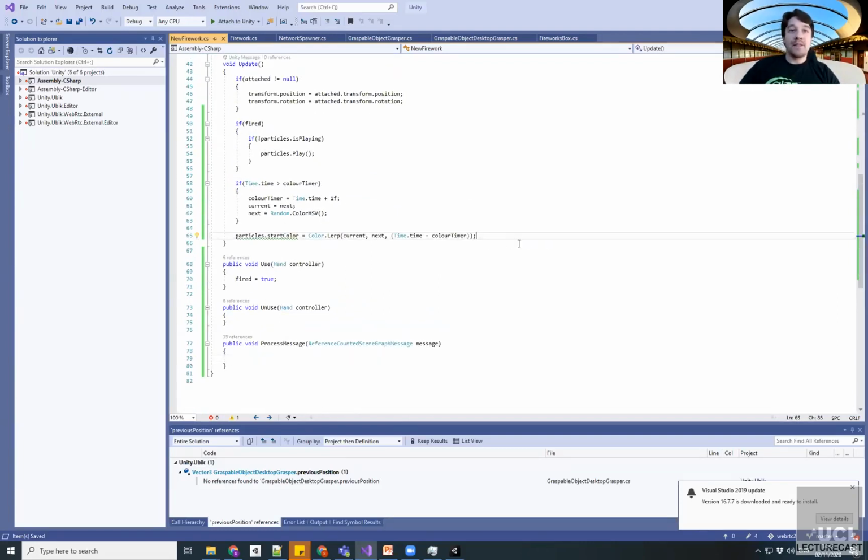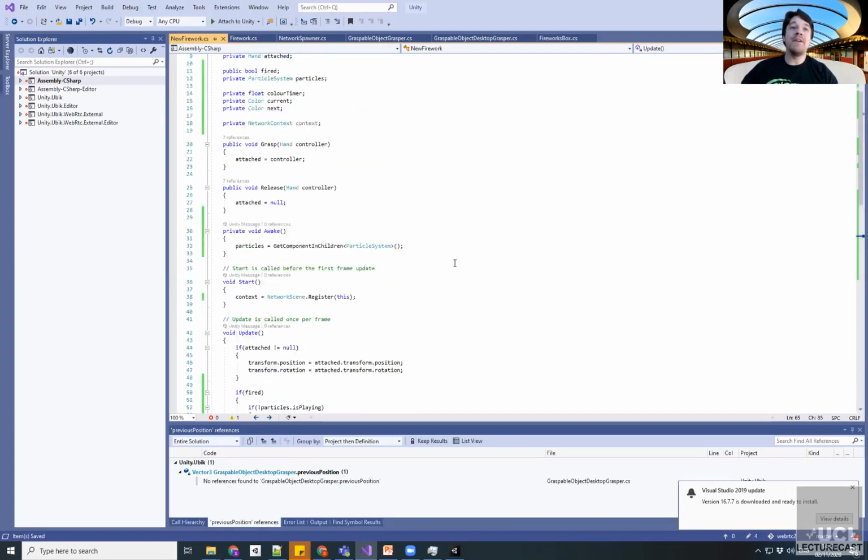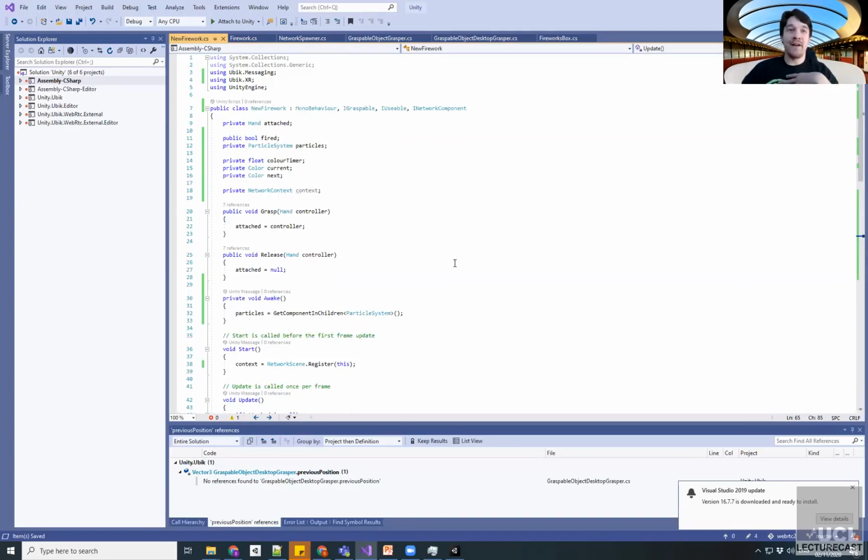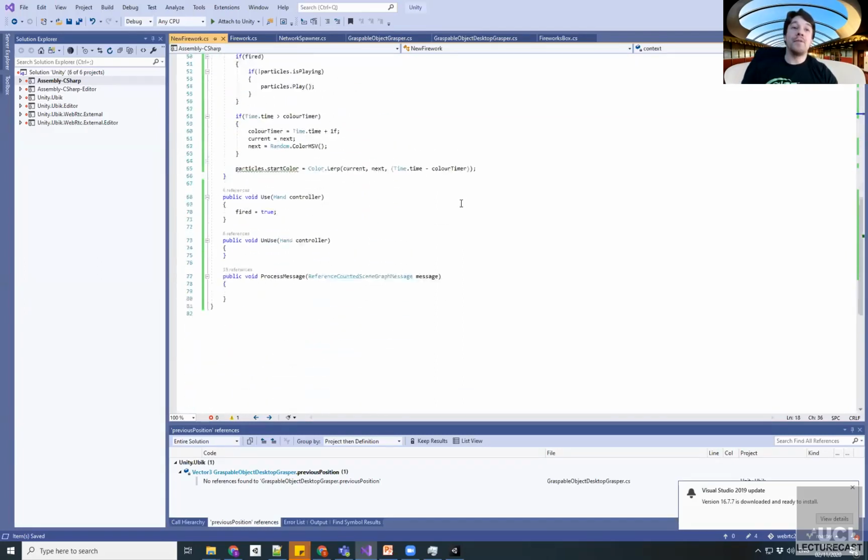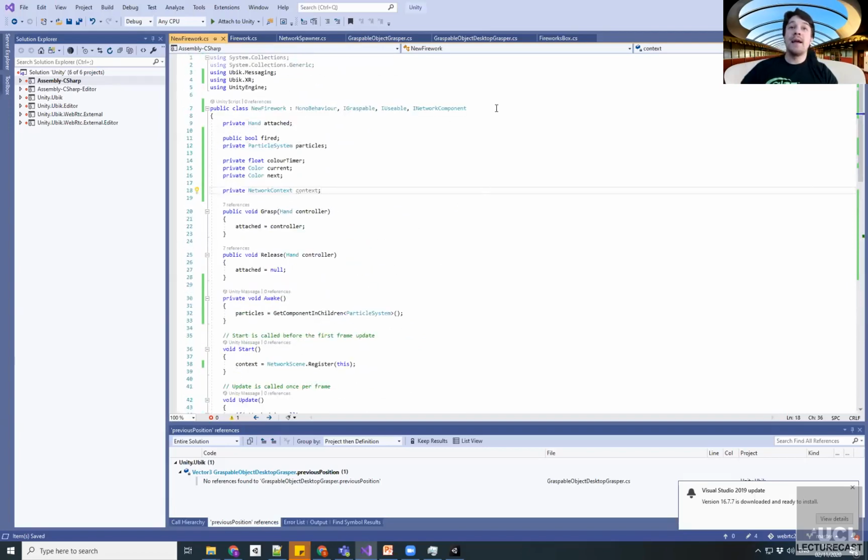So the next step is to decide who is going to send and who is going to receive. And the way I'm going to do that is very simple. If I spawned the firework locally, I'm going to send messages as to its color, and the other one's going to receive it and vice versa. And I'm going to determine that by another callback which the fireworks box makes.